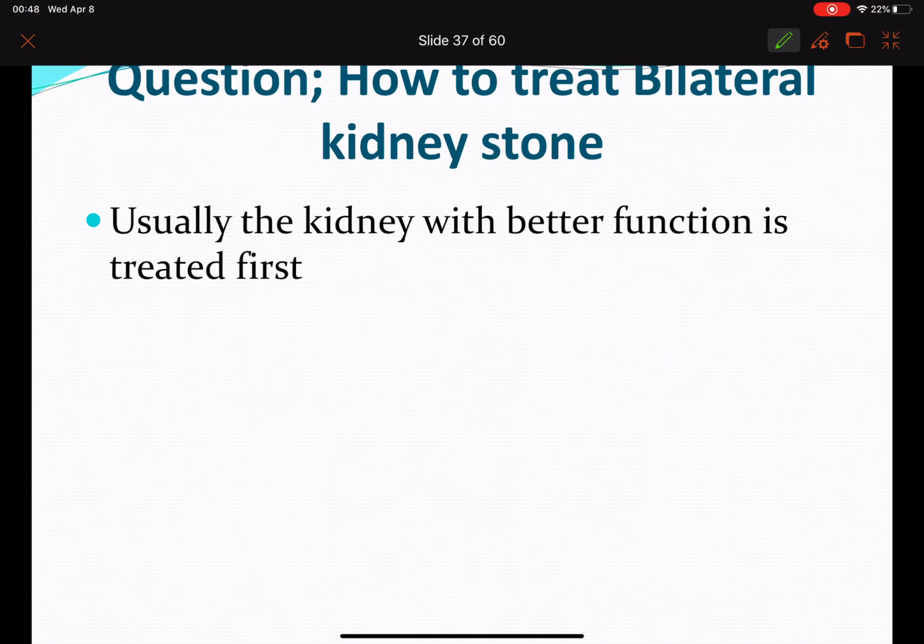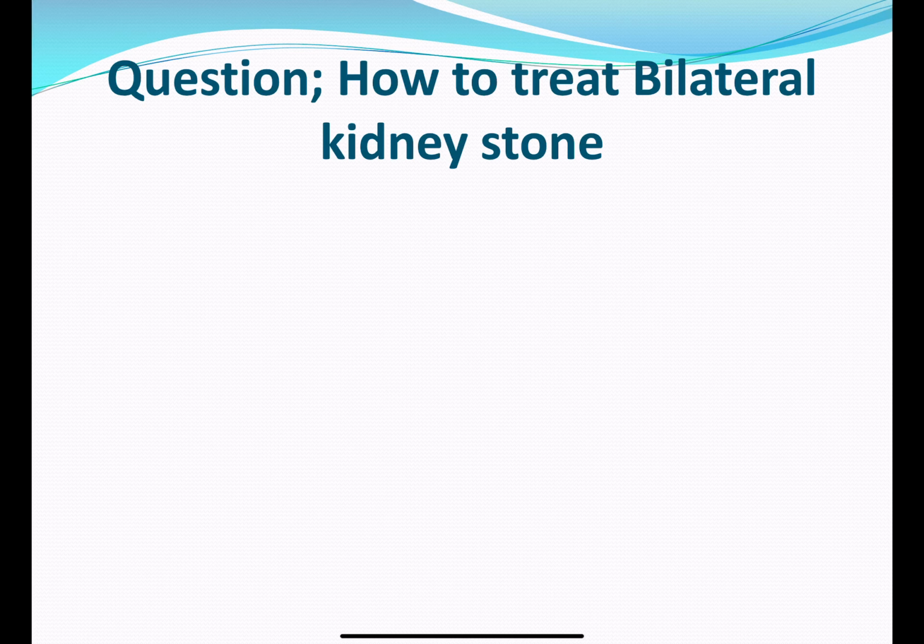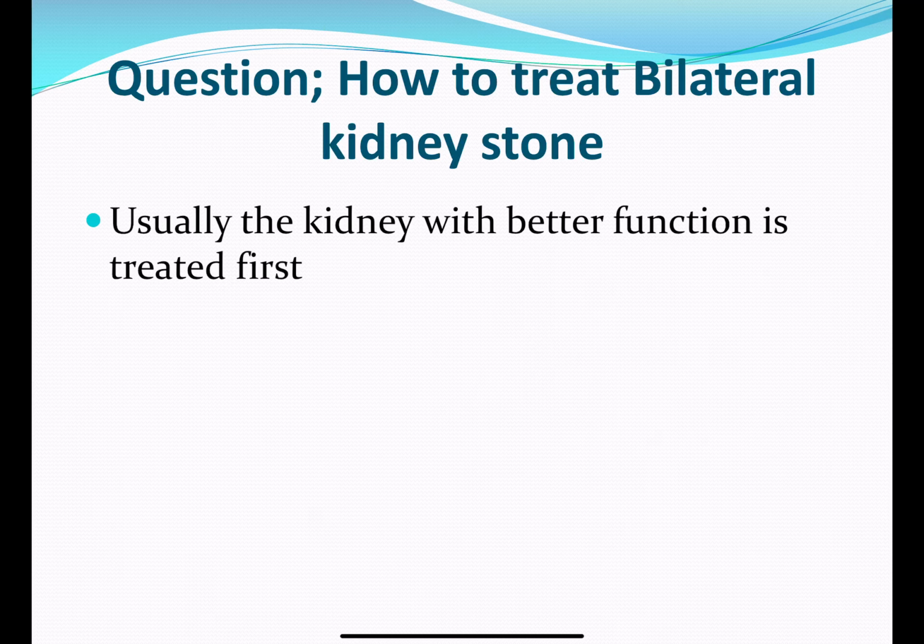Now the question arises: how to treat bilateral stone? What is the principle for treatment of bilateral kidney stone? If the patient comes to you with a stone on both sides, what to do? We have to think about a lot of things. Always try to treat the better functioning kidney first.